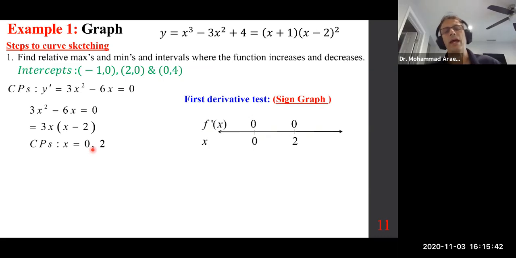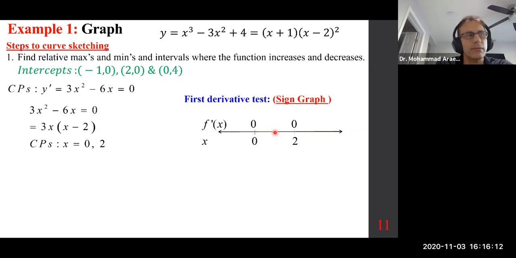So take a look at what happens here. You put the number line, here's the sign graph. You put x equals 0, f prime is 0, x equals 2, f prime is 0. So you pick a test point to the left of 0 and in between, and so forth. Now, one thing I want to mention: when the exponent is odd on these pieces that you are doing the sign graph, then the sign alternates. So as long as you find one, it's good enough.